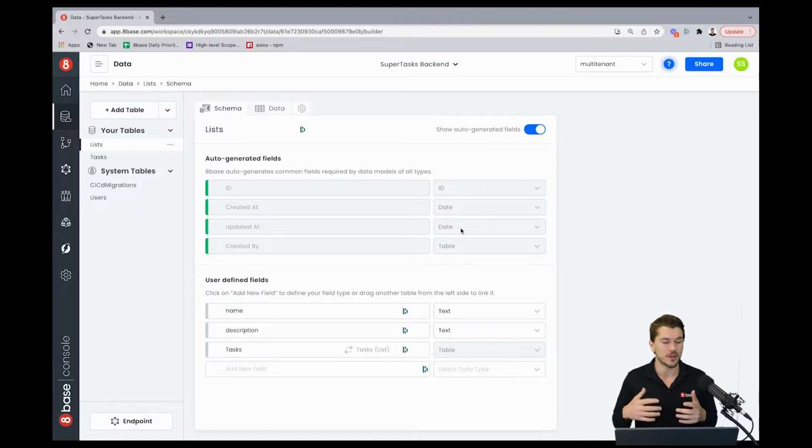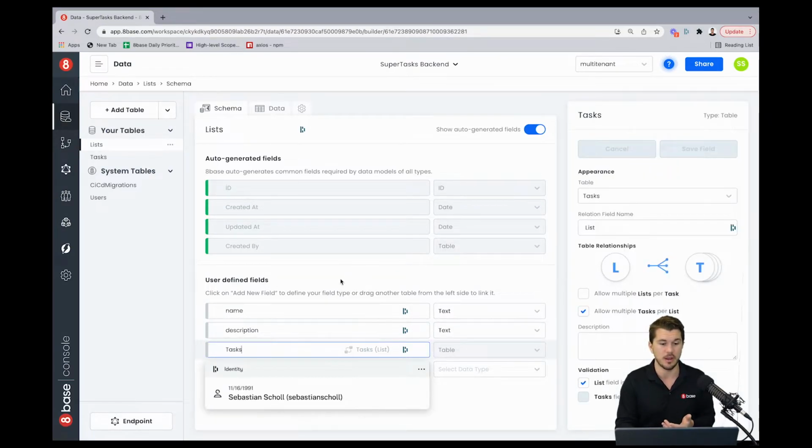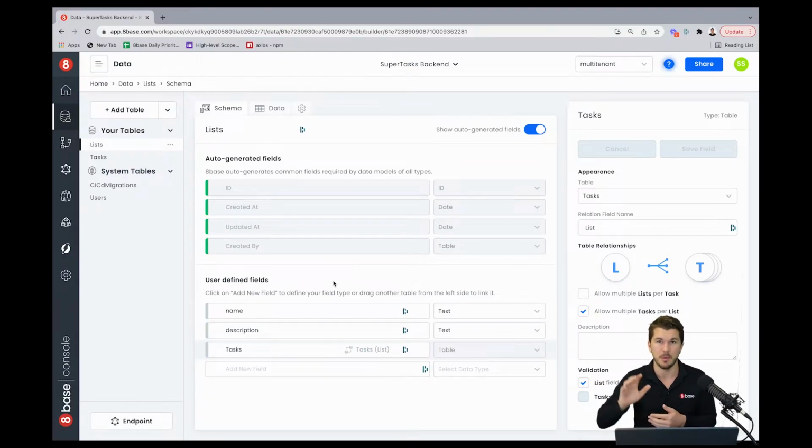Okay, cool. So we're going to start here in one of my favorite workspaces, my SuperTasks backend. And once again, start with a simple data model, simple application domain, and then abstract the concept from there so we all have a really solid understanding of what's going on. Now, inside of this application, it is very straightforward. We have a lists table and a tasks table, and a list can have many tasks that belong to it. There's a few fields on each table, but we can forget about that for now.